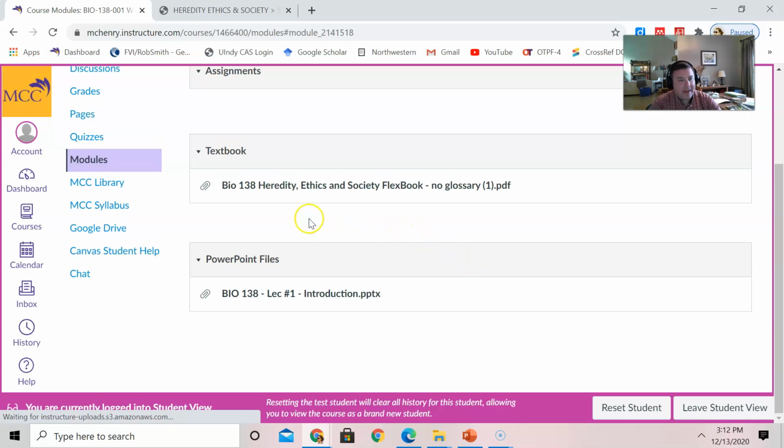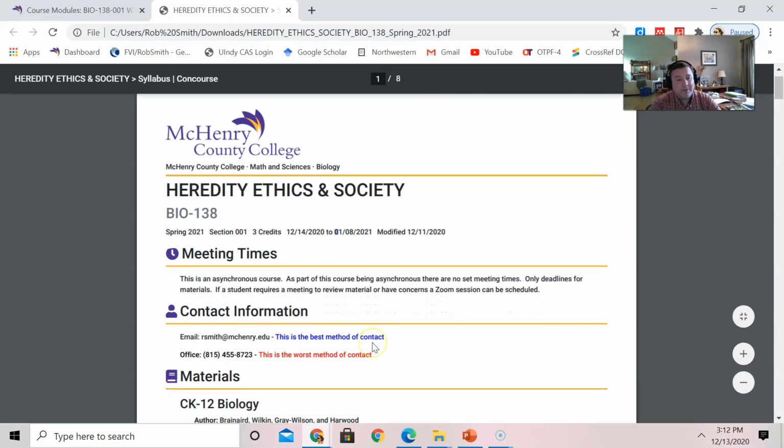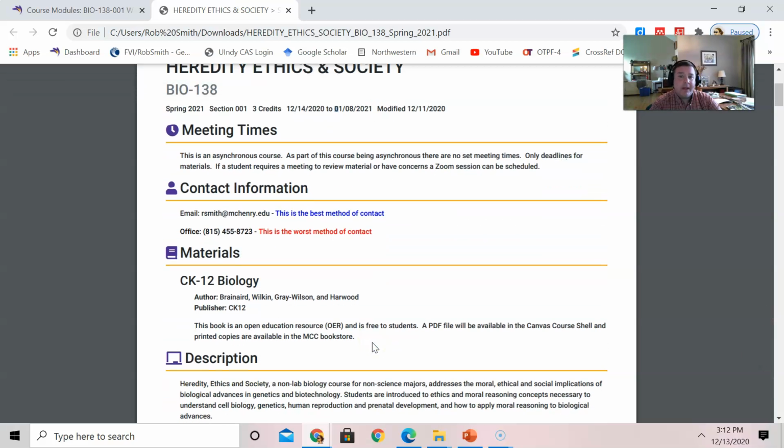And then at that point, you'll see a little file right here that says textbook, Bio 138, Heredity, Ethics, and Society, Flexbook. You can go ahead and click on that book. Okay? So that happens to be the textbook for the course and where it's located. If you want to, you can go to the MCC library, and I believe for about $5, you can buy a printed version of the textbook. So again, it doesn't matter if you want to go PDF or if you want to go with the printed version. Okay.